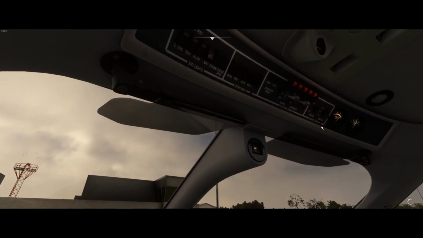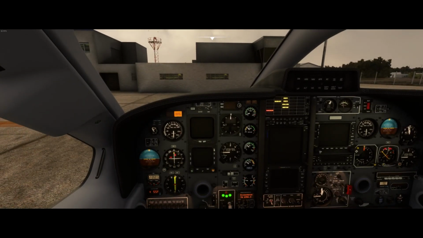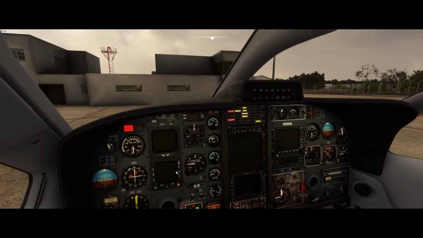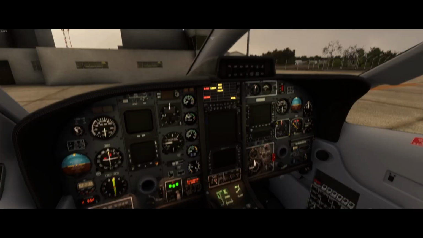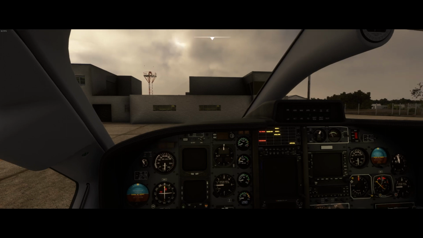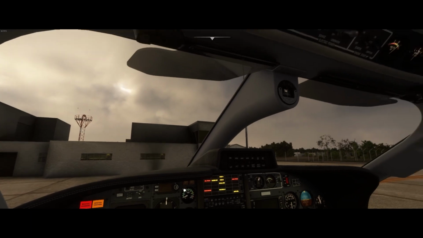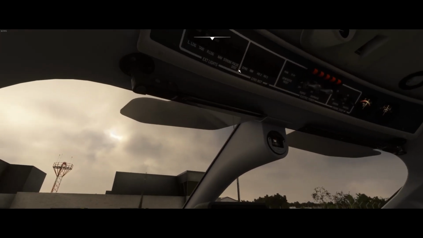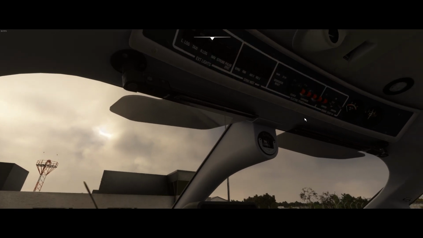Kill it. Come off. Fuel pump can come off. Separator can come off. And we'll just let the engine wind down. Nav lights can come off. Kill the battery.